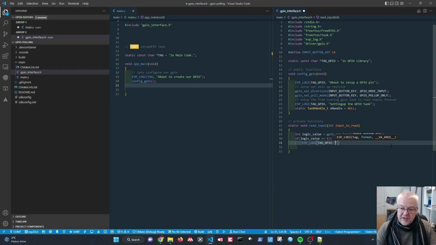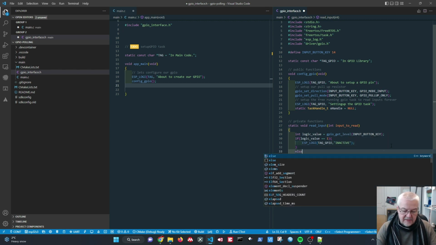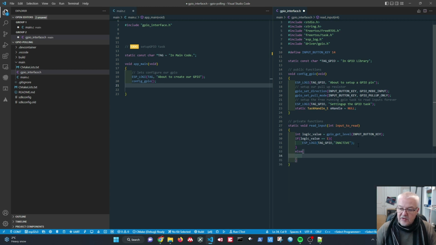We're going to say the word inactive. Otherwise, if it's not, we're going to log to the screen the word active. So now we're going to read the input, and we're going to say it's either active or inactive.